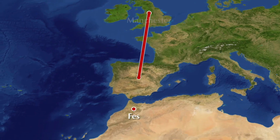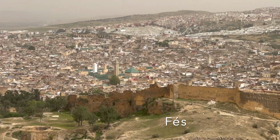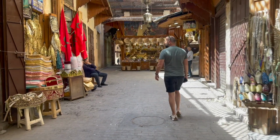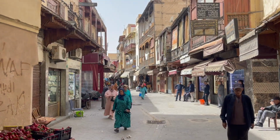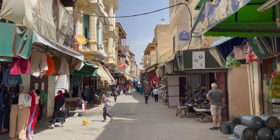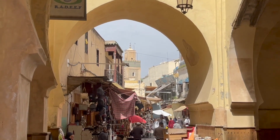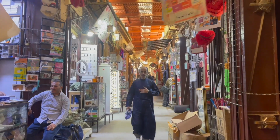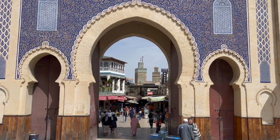Morocco is a country in the Maghreb, located in the northwest corner of Africa, bordering both the Atlantic Ocean and the Mediterranean Sea. Separated from Spain by only 8 miles of water, these countries may be close, but their cultures are miles apart. One of the most liberal Arabic nations, Morocco is a Muslim country and is ruled by a monarchy, which was instated after its independence in 1956. Previously, Morocco had been divided between Spain in the north and France in the south, and their influence can be seen all over the country.